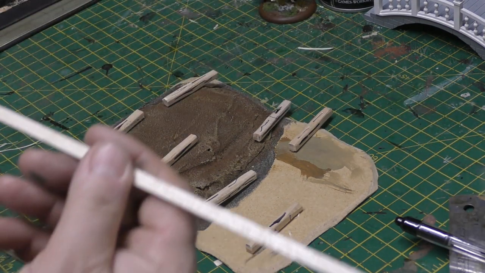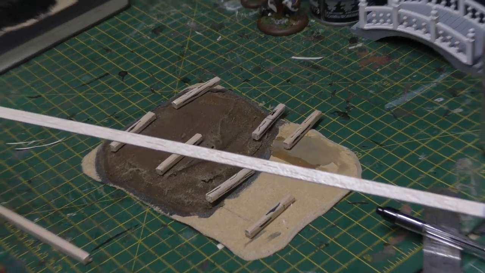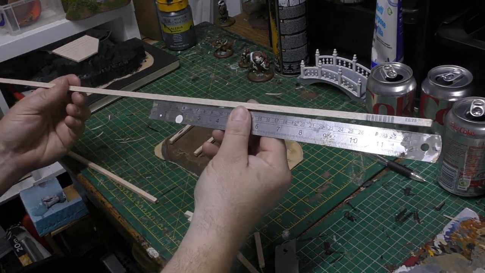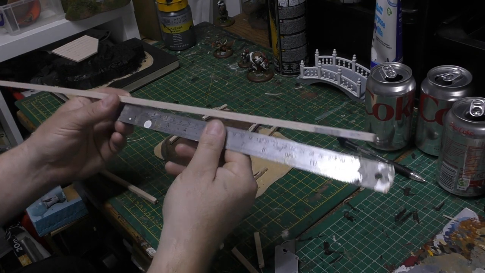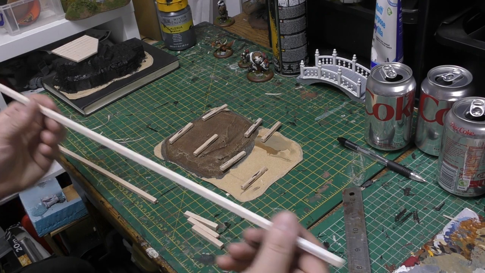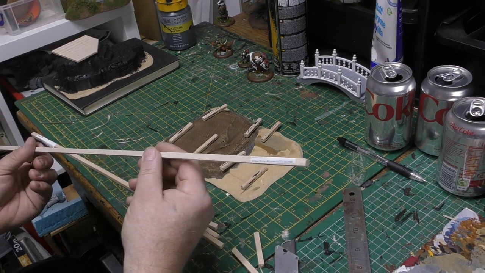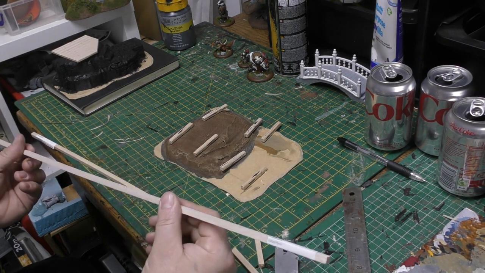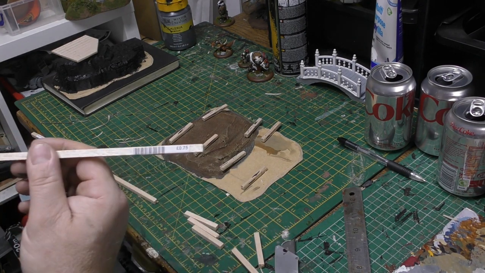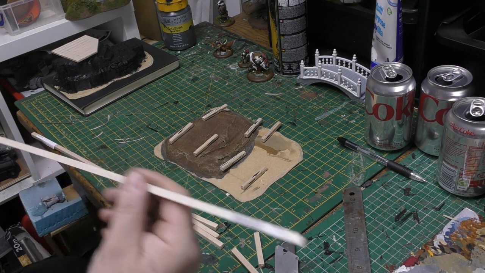This piece, here we go. This 91 centimetre piece of 6mm square section balsa wood, which is perfect for this model, 75 pence. Proper prices in a proper model shop.